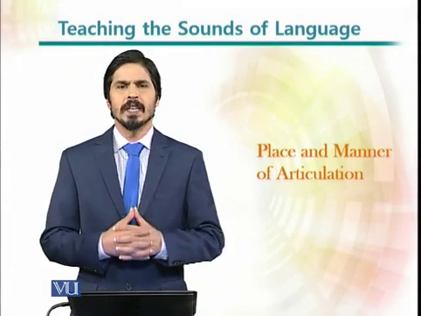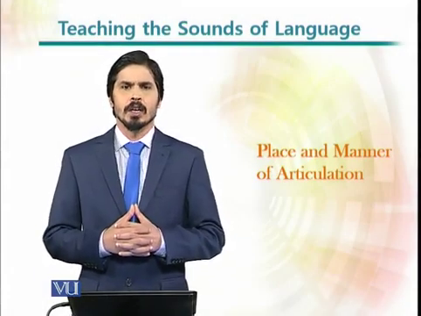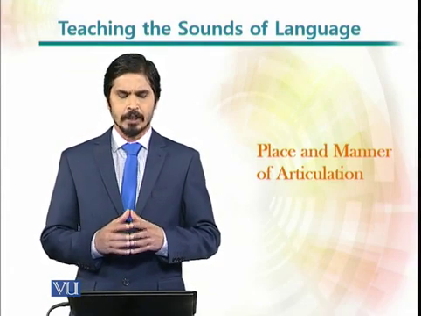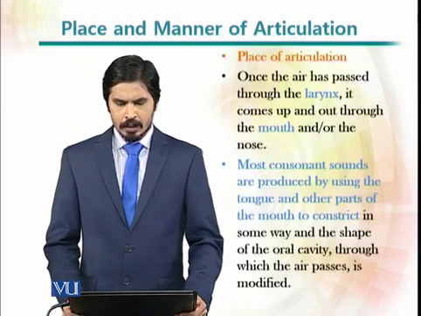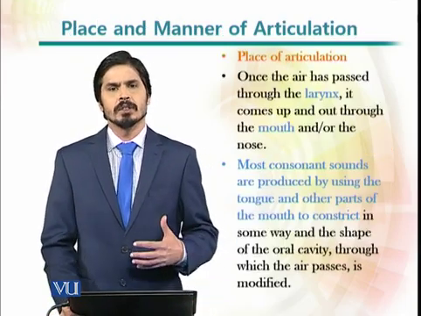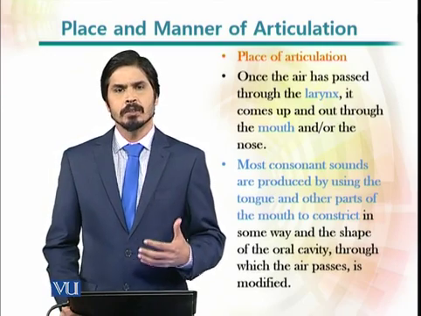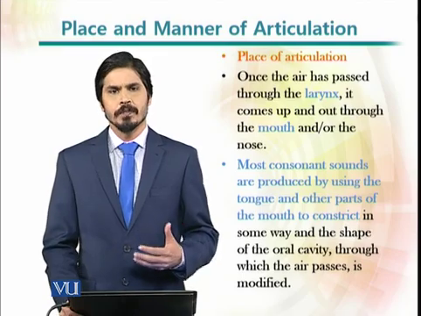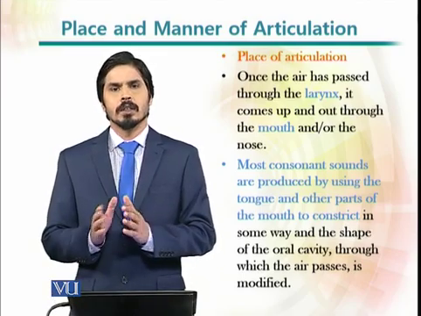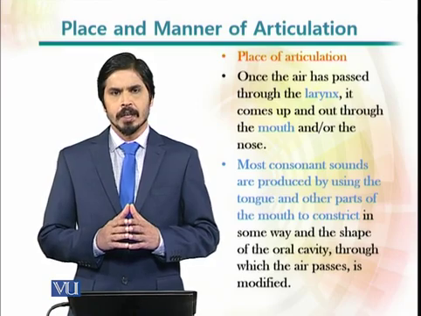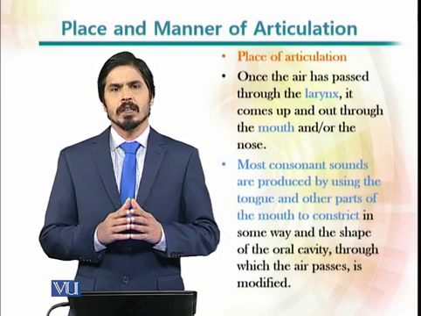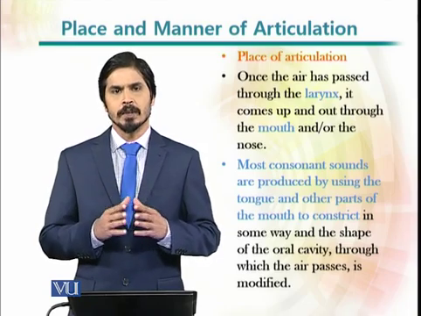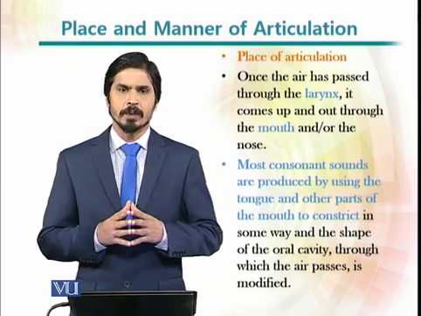Let's now talk about place and manner of articulation, which are so important for the production of consonant sounds especially. As I've already explained, once the air has passed through the larynx, it comes up and out through the oral cavity, or the mouth, or the nasal cavity. During this passage, the air could be stopped or obstructed at various places.